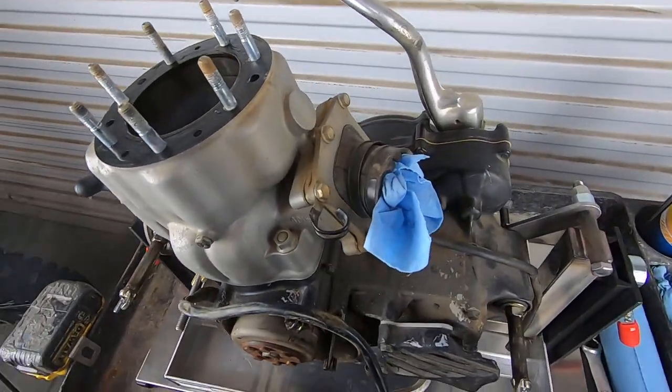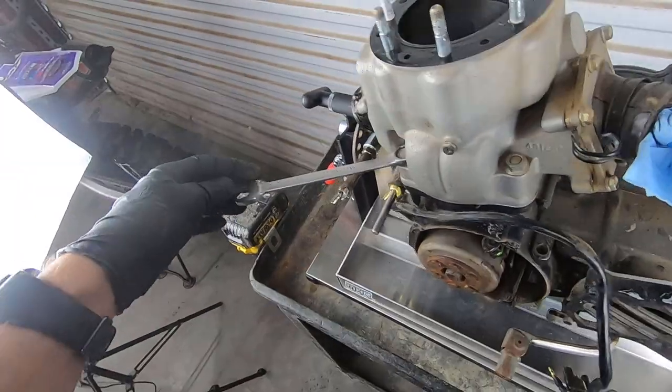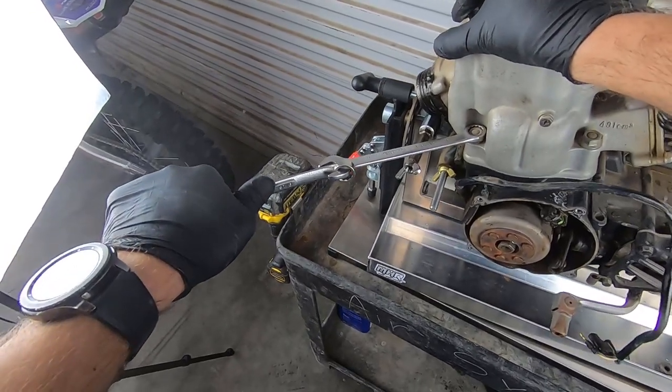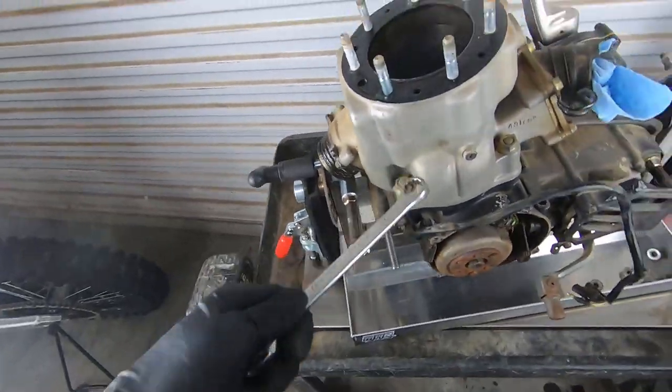So now we need to bust out the old 14 millimeter wrench for these guys here. I would imagine that the nuts are every bit as tight as the heads were. So got another double action wrench, still not getting it done. I'm going to go ahead and put a little heat on those. That's absurd.